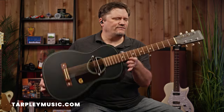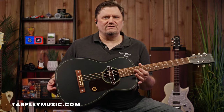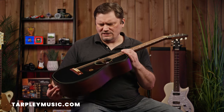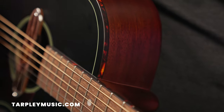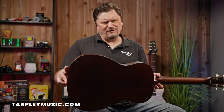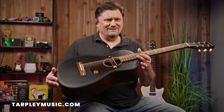So the guitar itself, these are actually laminated sapelli back, sides and top. So great wood, it's nice and laminated, several layers there for durability's sake and for volume for a small guitar, semi-gloss finish with this nice flat kind of black. The thing that really pops out with this is they've got a tortoiseshell binding around. It's very subtle, but it's really cool on this black top and then going into the sapelli back and sides, especially for the price point that it's at. That's pretty cool, in my opinion.